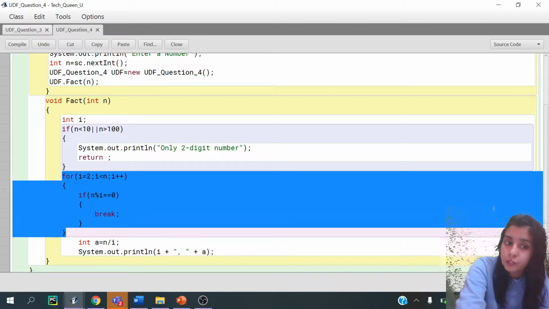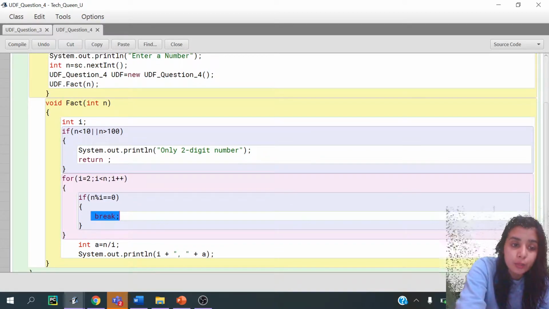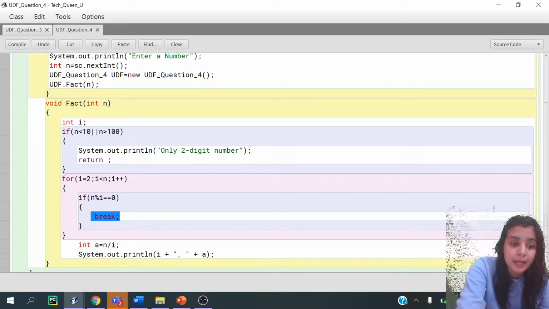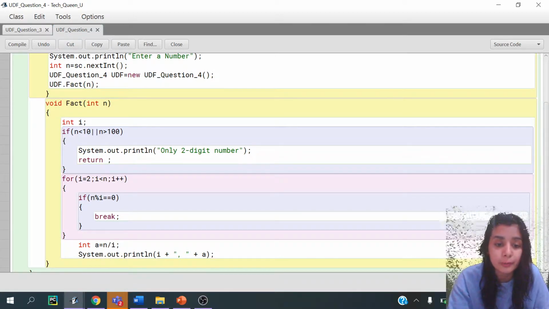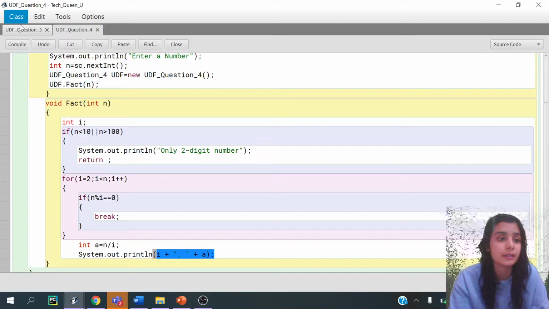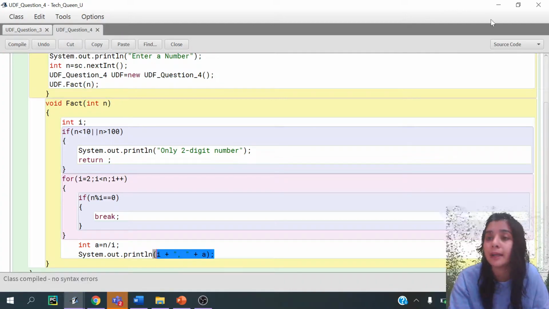After finding the first factor, we hit the break, and after the break, the number entered by the user is divided by that factor. That is how we find our second factor and print both the factors. Let's compile it and run it.